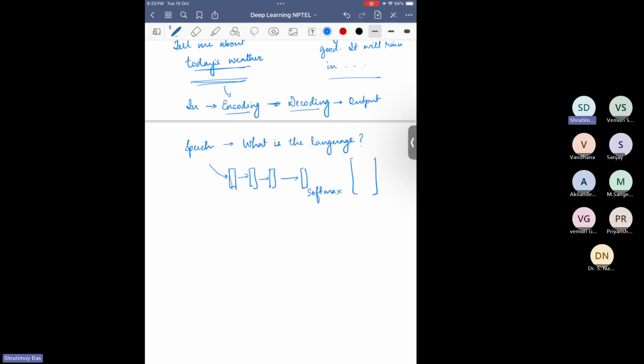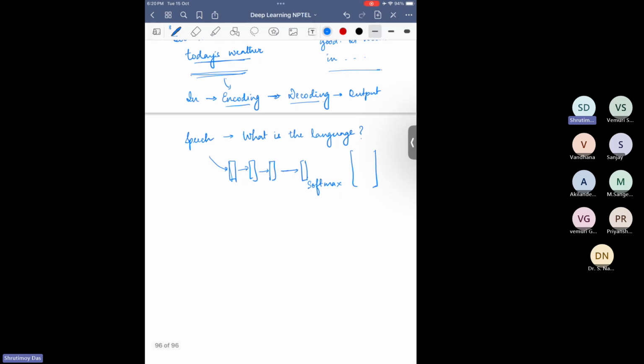But now I say that I need an encoding of this speech. So this is the last output layer. I'll not go to the last layer. Whatever vectors I get at this point, I'll take them out, and I'll use this part as my encoder. So suppose I have some encoding here. I'll pass this to the decoder, which may be another, say, RNN, and then output a translation, some translated text of it.